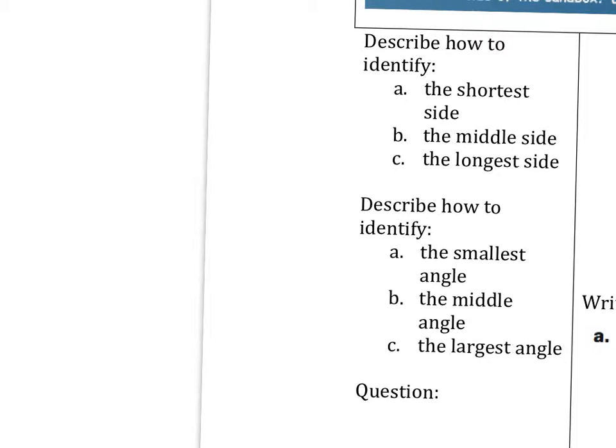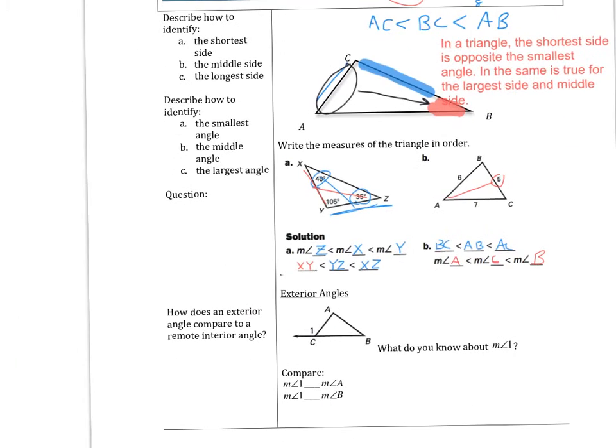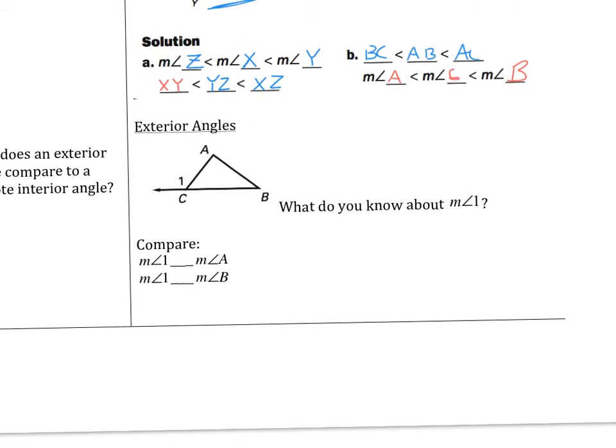Oh, so how do I find the shortest side of a triangle? Oh, it's opposite the smallest angle. How do I find the middlest side? How do I find the smallest angle? Oh, it's opposite the shortest side. So these are questions over here that you can ask yourself, and then when you unfold your paper, the answers are over there. So sometimes my notes are set up in that way just to give you an idea of how you can use it. So you can build in study just by folding the paper, okay? So I just wanted to point out the structure of these notes right now.